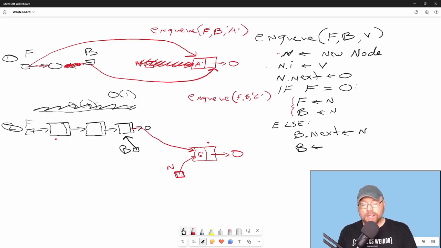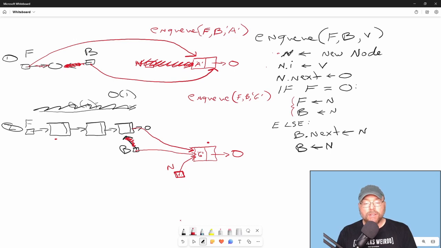For consistency, maybe, I'll just set it to n here as well. Maybe it looks a little bit neater to do that. So when that step executes, B set to n, then we overwrite the contents of B with the contents of n. So then our back variable is now pointing to our new last node. And so that's it. Okay, so that's how it works.